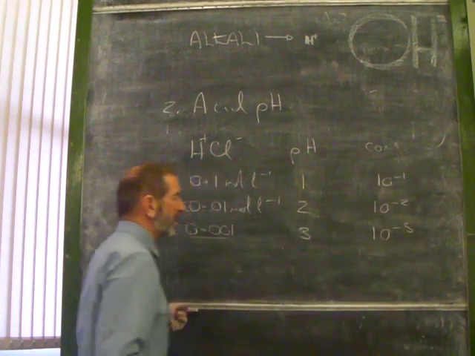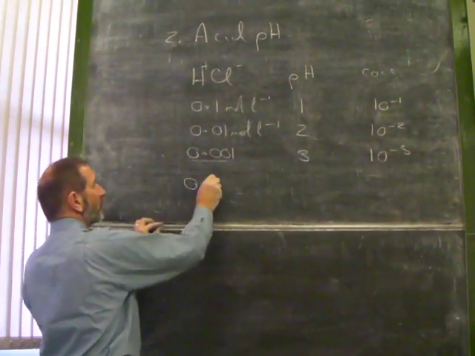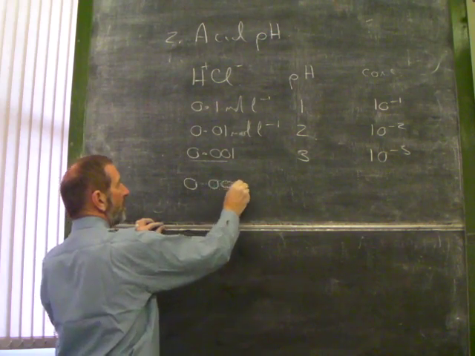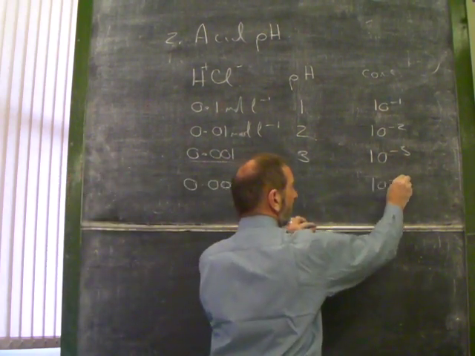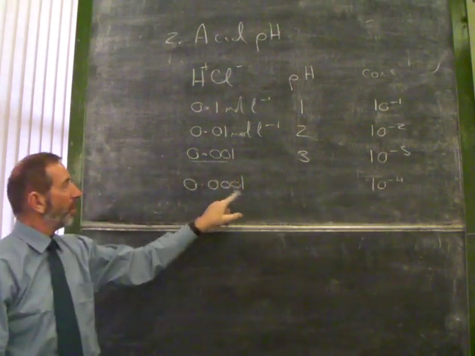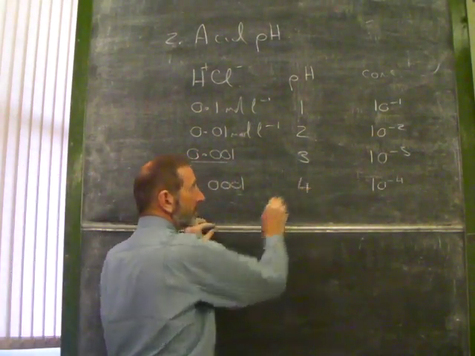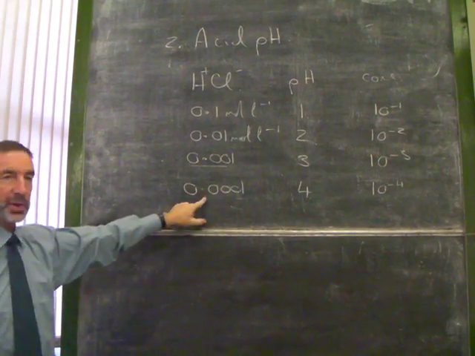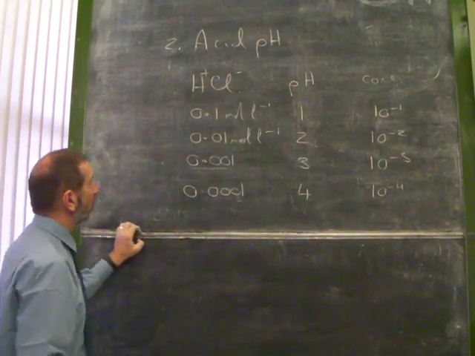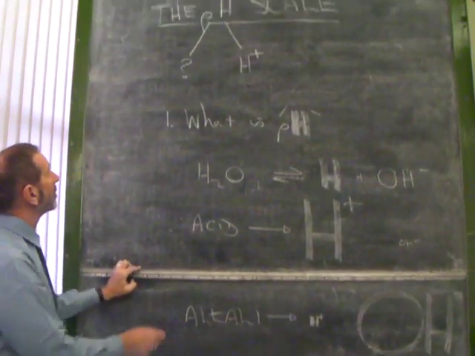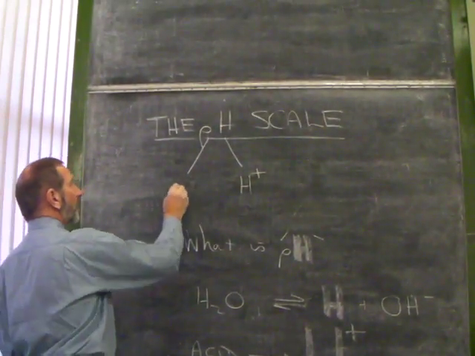So it's quite easy to work out the pH of an acid. Because if you have an acid with a concentration of 0.0001, with a concentration of 10 to the negative 4, same number, we can see the pH of an acid is easy. Look at its concentration, express it as a power, you've got the pH. So you can see that the P effectively stands for power.